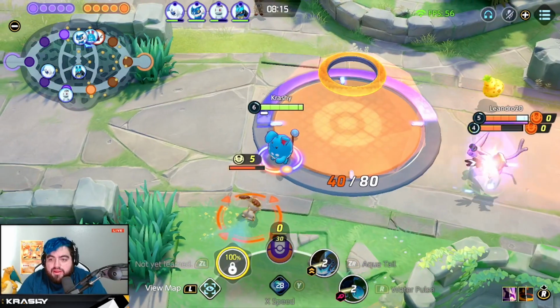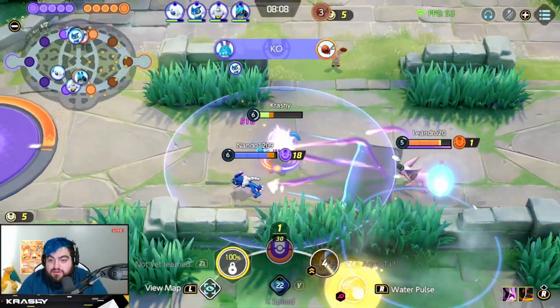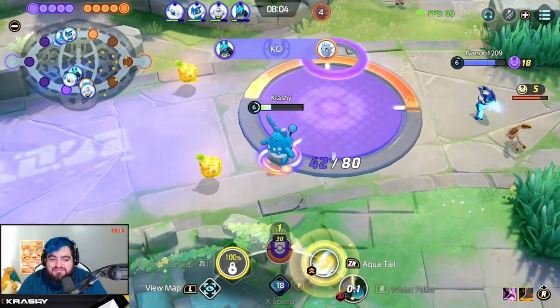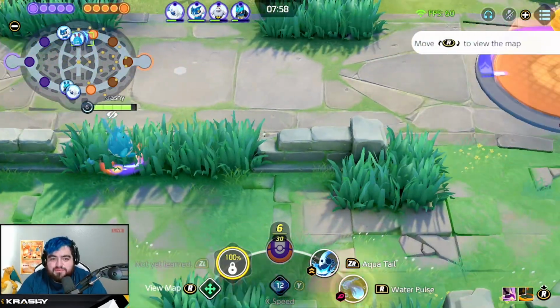No way, right? Oh my god, dude. Okay, okay. Oh my god, please, please. This is crazy, dude. Azumarill is a menace. This thing is actually just nuts now. All right, what am I at? Three, four stacks, something like that.